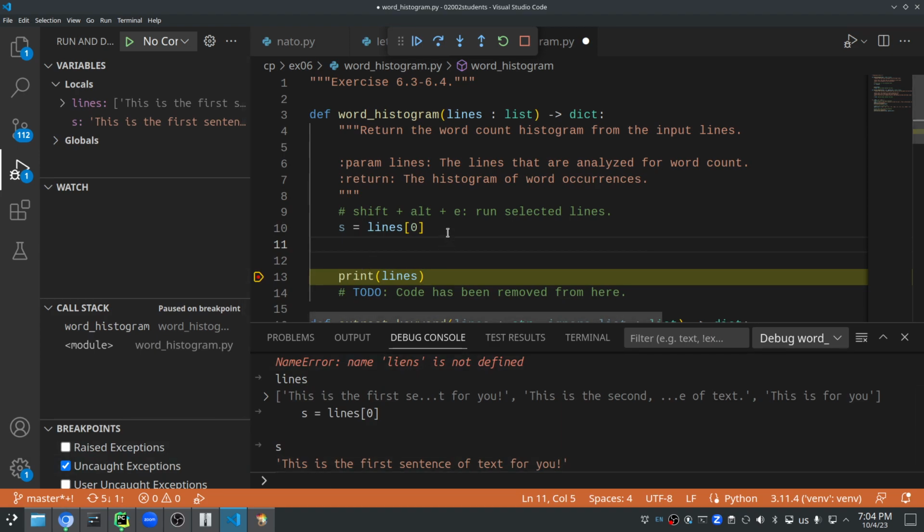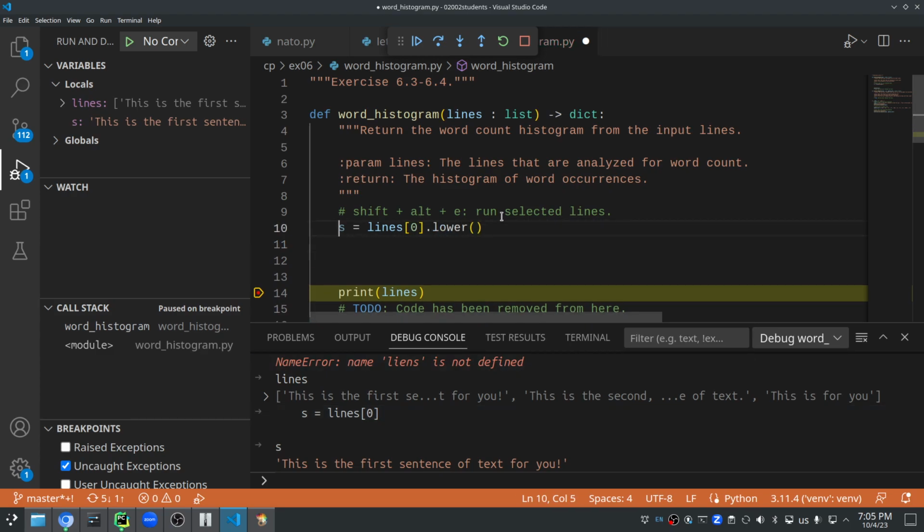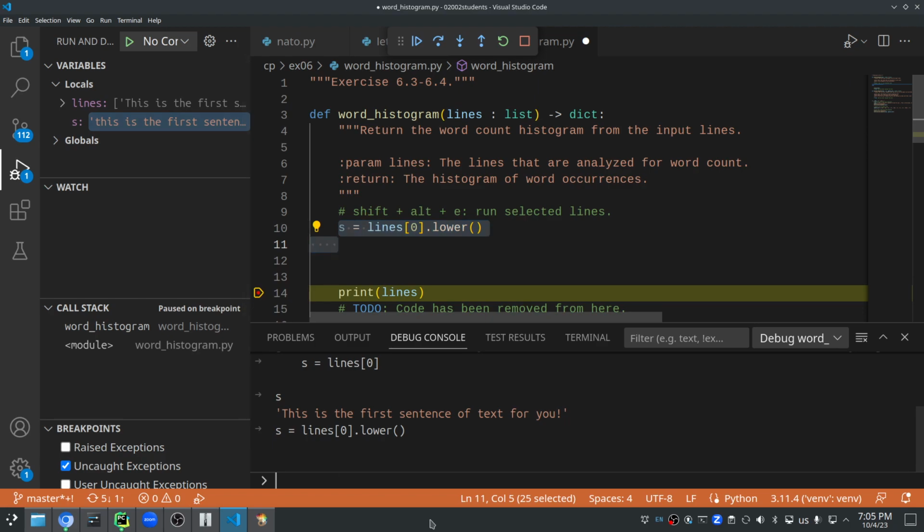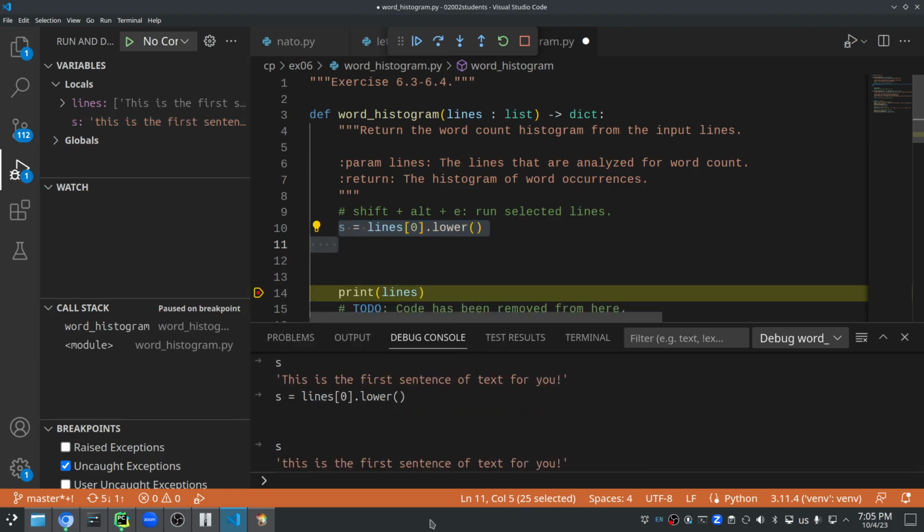First requirement, we need to ignore the difference between upper and lowercase letters. I guess I can just do like this. I turn it into lowercase. Second requirement, we need to ignore punctuation. So how can I do that?